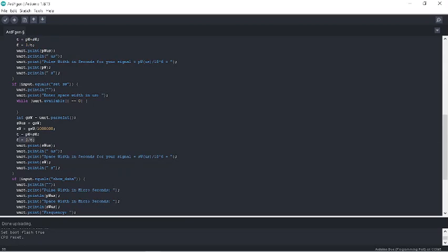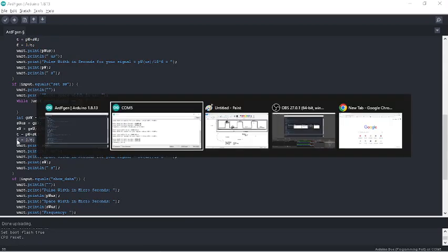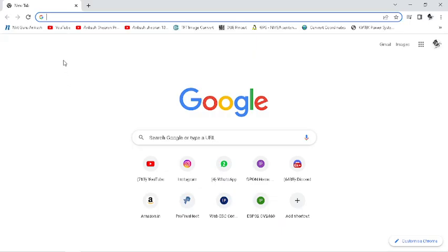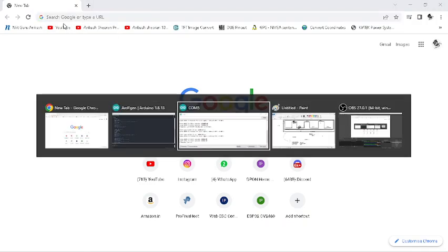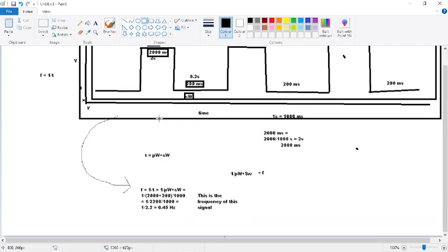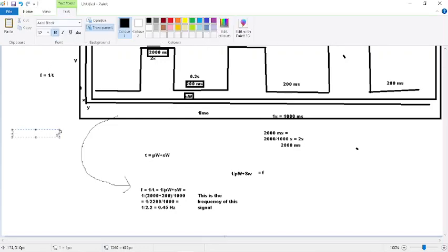No problems. Let's see what we wrote there. What was our frequency there? Frequency equals 1 upon time.